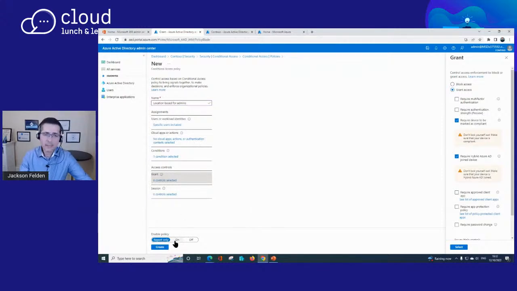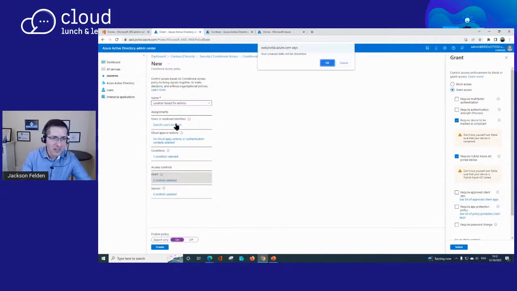Now, of course, it can be a little bit dangerous. I'm going to talk about having a break the glass account in my next step. But for now, especially guys, if you're not too confident and this whole story is a bit new for you, I would say for the moment, initially set it as report only, for you to test, to first learn and double check that the result you are expecting is working, and then you go and switch to on. Okay, let me just double check.